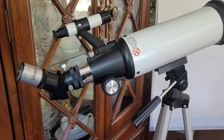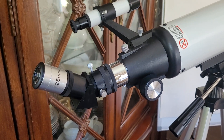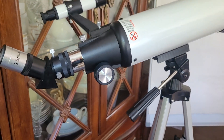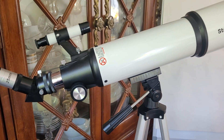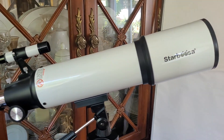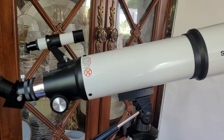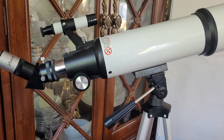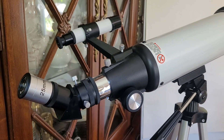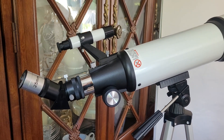I'm really looking forward to playing around with this as autumn and winter draw in, so we have clearer, crisper nights. I've also learned about things like the plane of the ecliptic and the fact that throughout the year different celestial bodies are easier or more difficult to see. I'm particularly interested in the planets and looking at the moon in much greater detail — I think that's an awful lot of fun. So far I've been impressed.